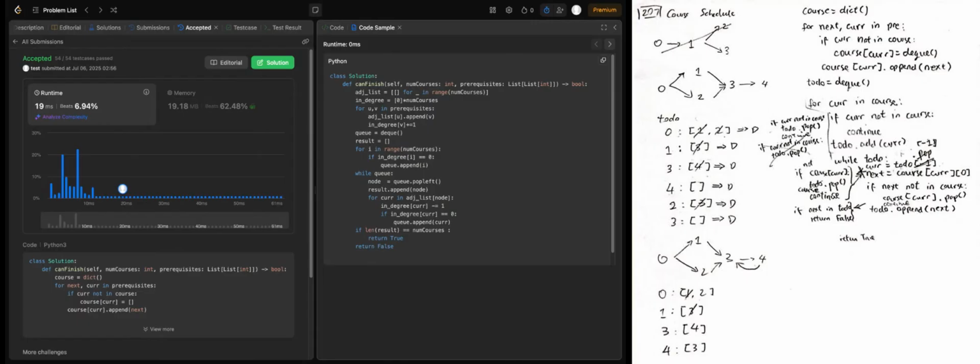So it creates Q. Then the current, check the in degree.